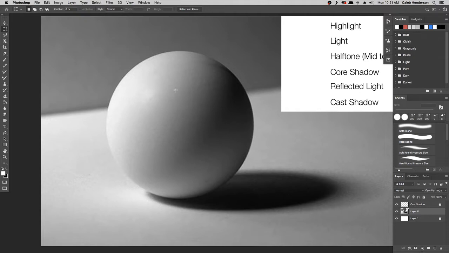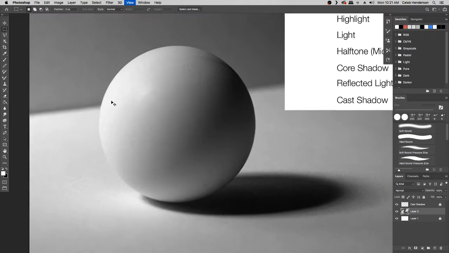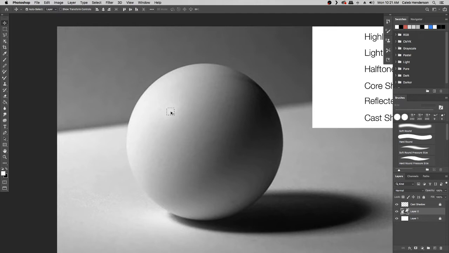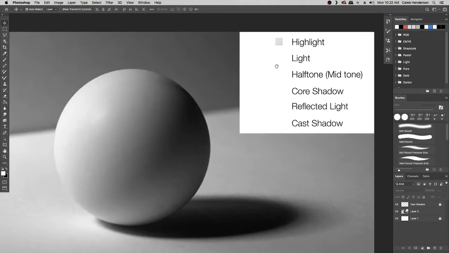Right, so let's take a look. So I'm gonna pull the highlight. I'm gonna do my best to see where it's at. Let's see. The shiny spot, we'll call it right there. All right, I'm gonna pull this. All right, so there's one thing we already can see, that the highlight is not as light as pure white, right? Pure white I have right here as my background.